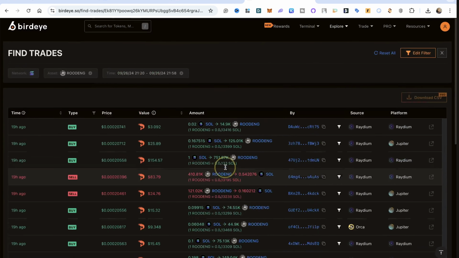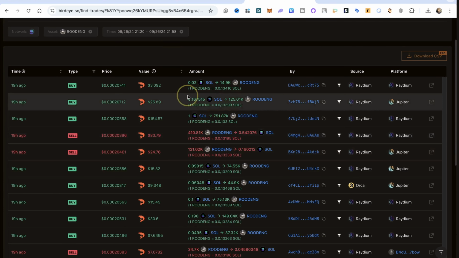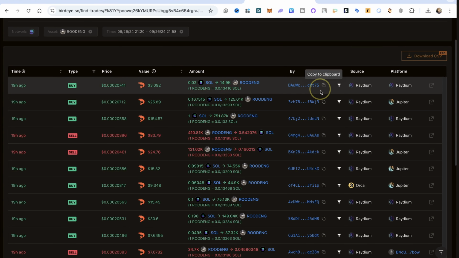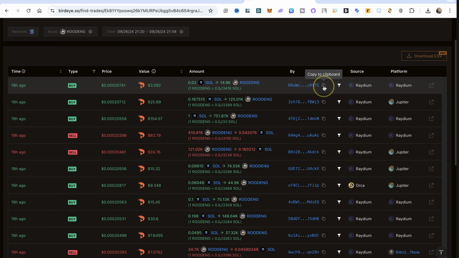So now this is where the work begins. Again, these are all the wallets that bought. I will analyze all the wallets that bought one by one to see if their other trades have been profitable besides this particular one. If they're profitable, I'll go ahead and copy that particular wallet. So again, I'm going to use TradeWiz to analyze this wallet and also Pulse Tracker Sol. I will do the analysis and then continue with the video.